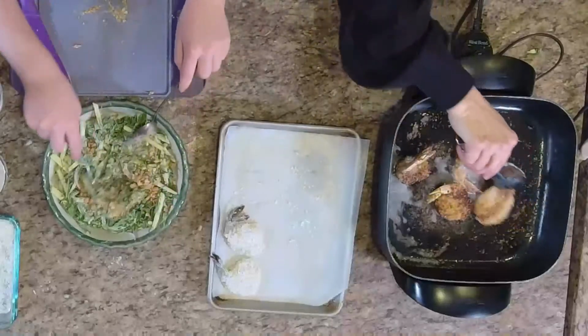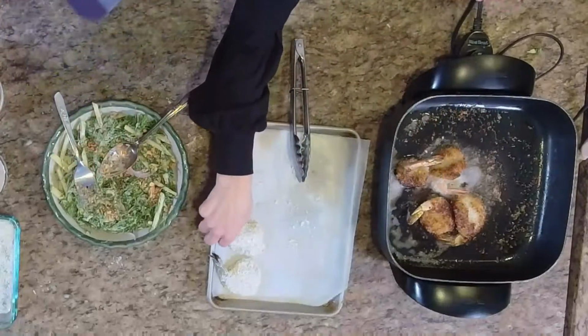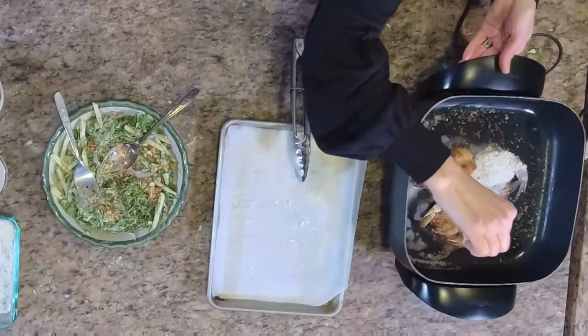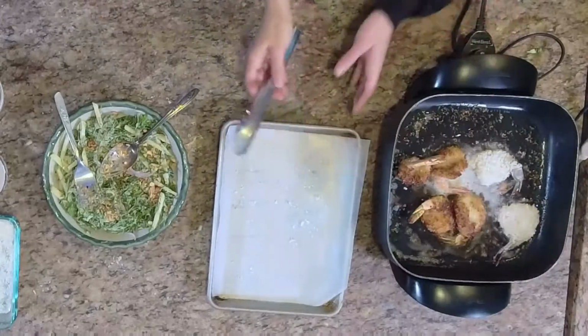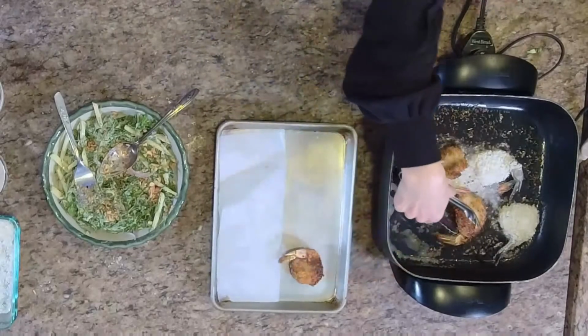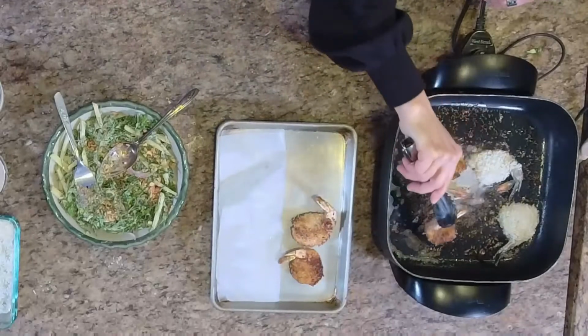All right, so shrimp are almost done. A little bit more, and I'm going to put these two in. It's nice and hot, so I can do that. And I'm going to take these out. Look at those beautiful shrimp. Sophia, let's plate and eat. Ready? What plate do you want? Go over there and get that one.